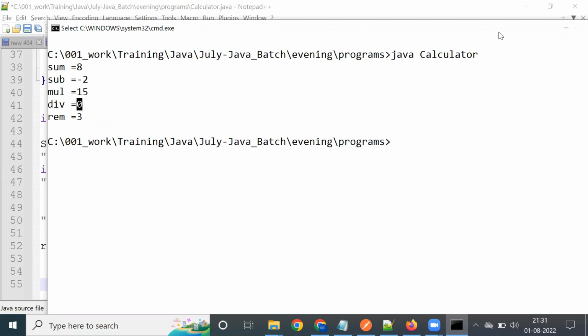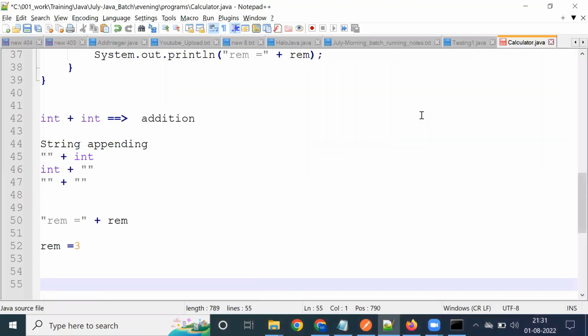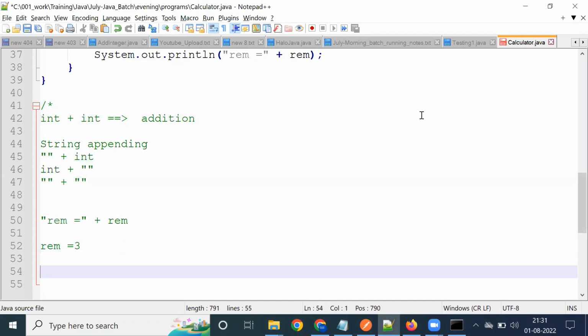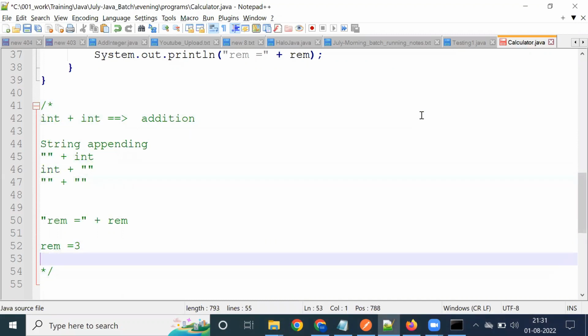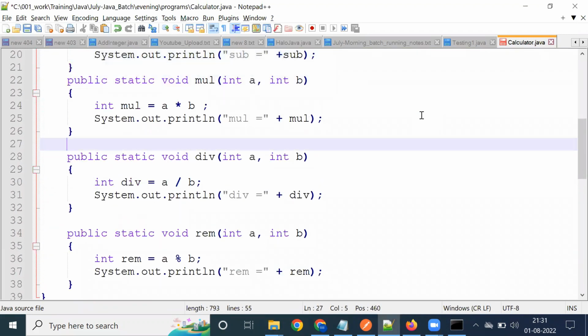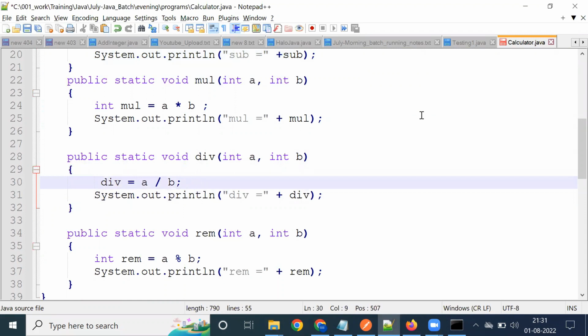So how do we get a double value here? For the same program, you just modify the division. Instead of integer, make it double. And also here add double.